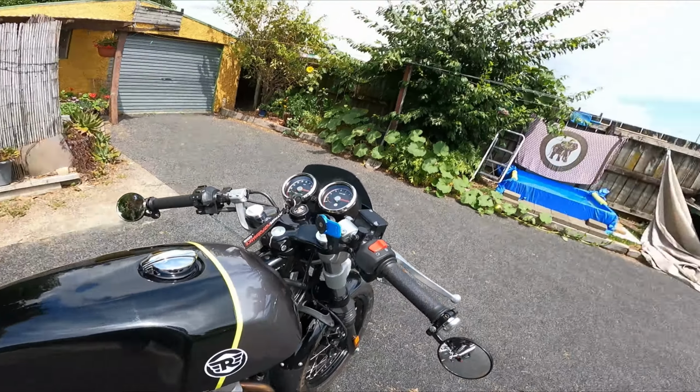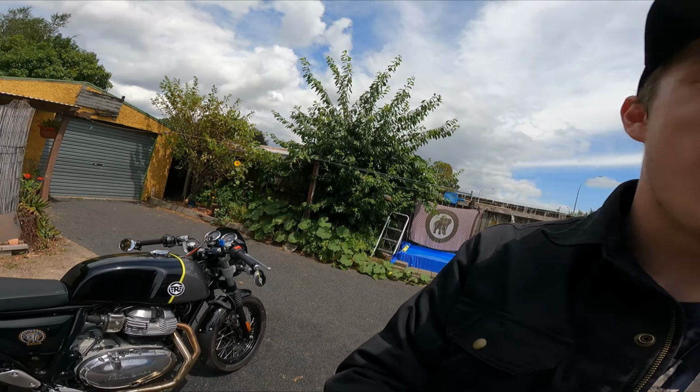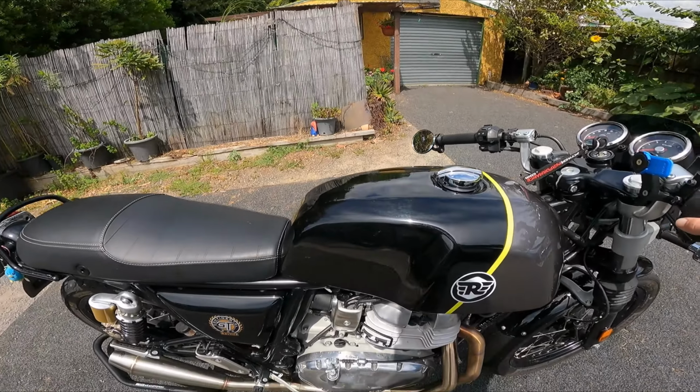Now, one of my most definitely favorite things about this bike by far is the way that it sounds. This bike has a 270-degree crank coming out of a 650 parallel twin, and easily one of the best sounding engines that motorbikes have ever created in the history. I think honestly it's really hard to beat this sound, so just give it a listen.